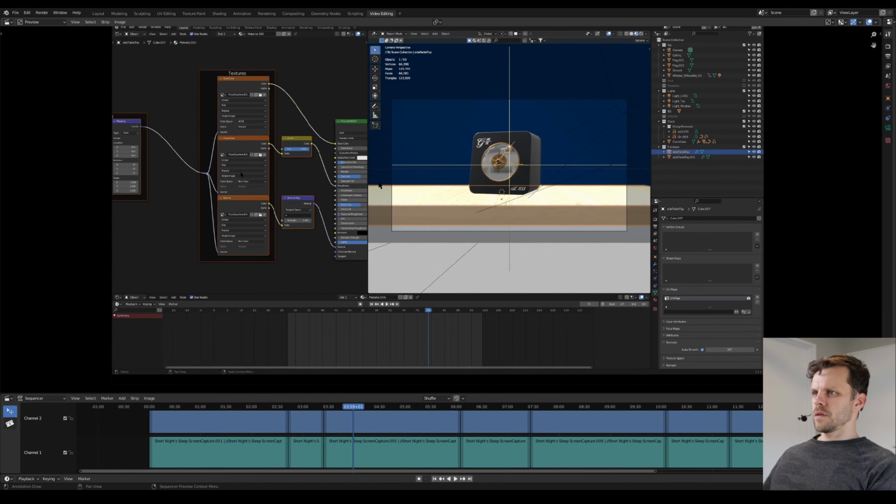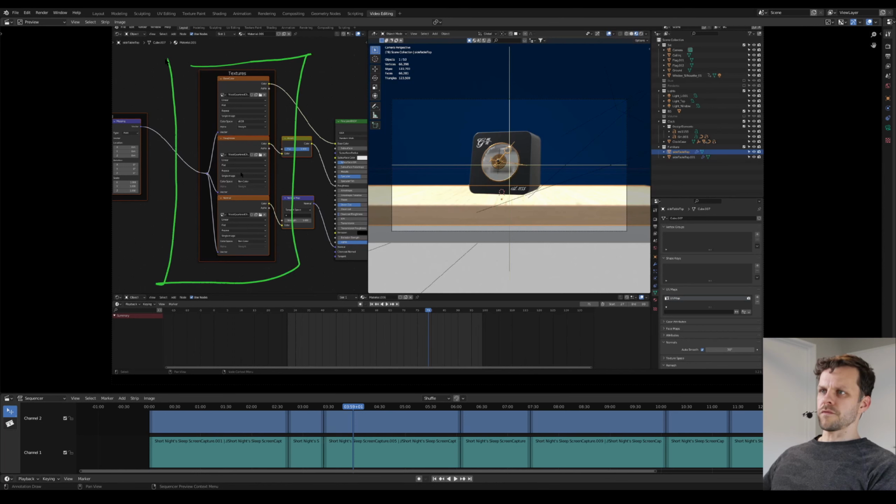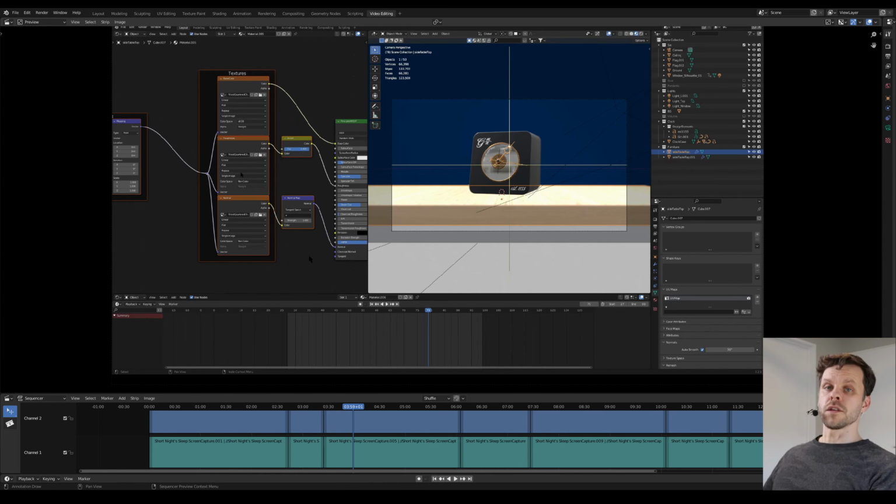This is great. So by the way, if you want to have an automatic setup of your shaders, Control-Shift-T, and Blender will automatically connect everything nicely for you. Node Wrangler needs to be enabled.